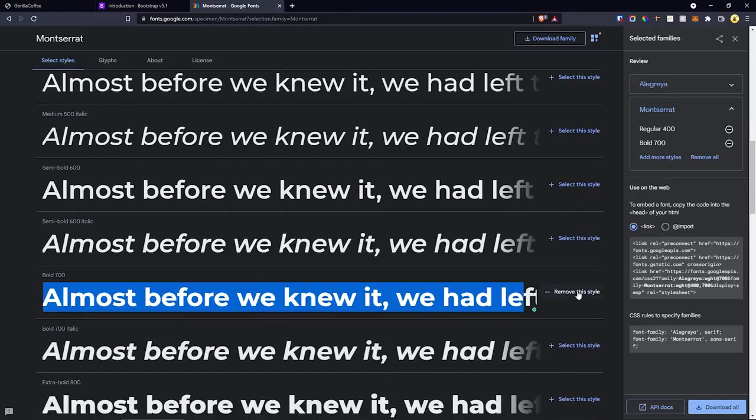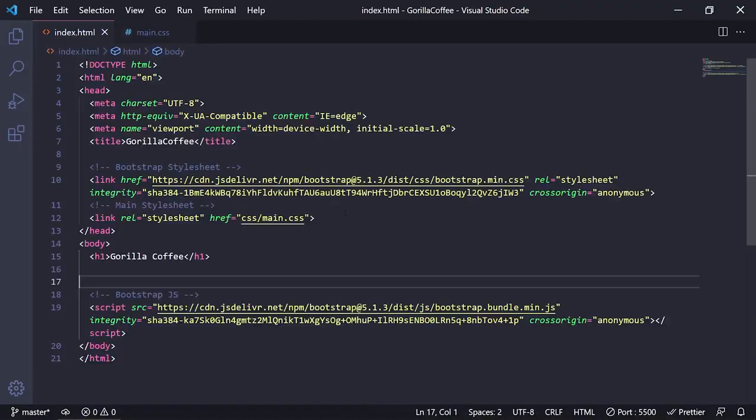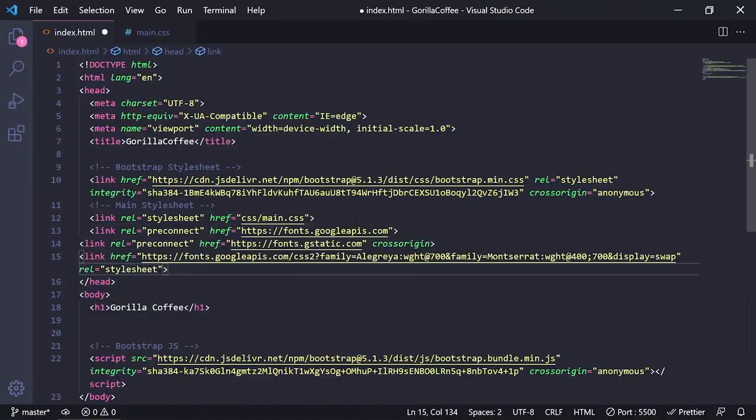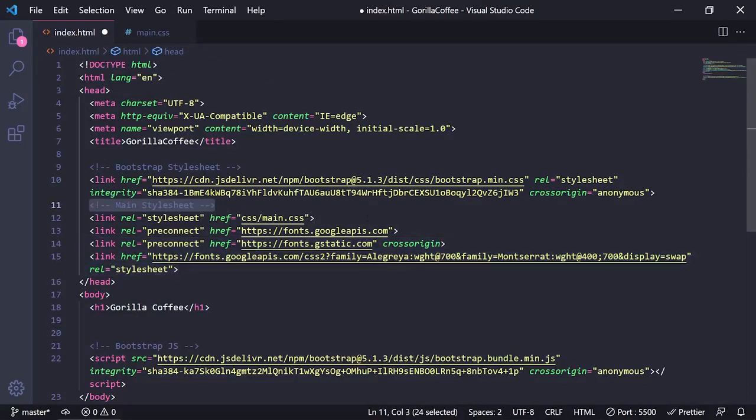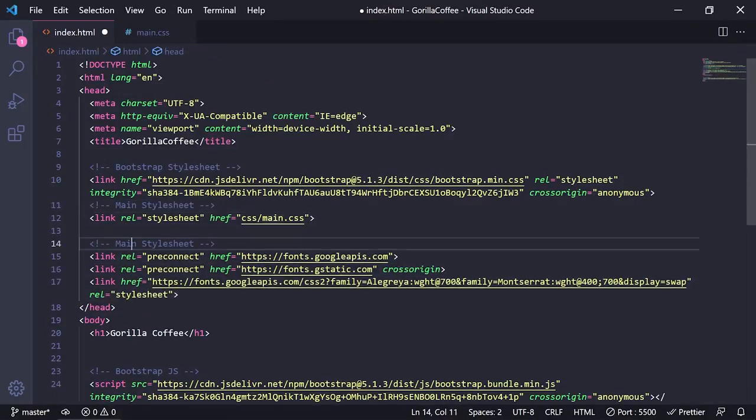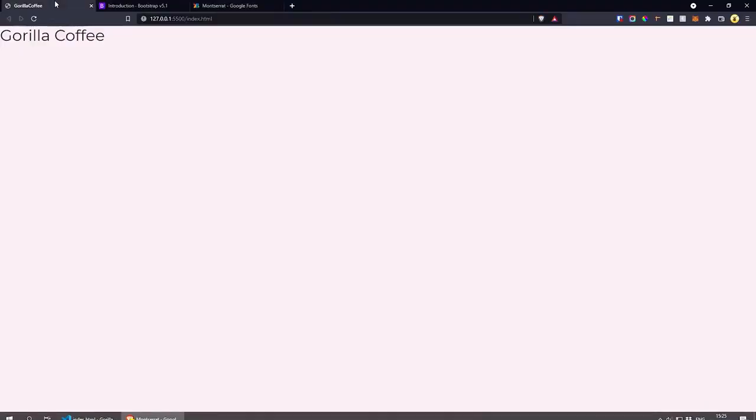And when you click on here, this will actually generate the script for you. So you can either copy the link from here, or you can import it into your style sheet. I'm just going to copy the link, go to index.html, and we can paste it somewhere in here. Maybe I can comment this as well, like so. And this is going to be Google Fonts, like so. Okay, we should be good to go and start developing the website now.